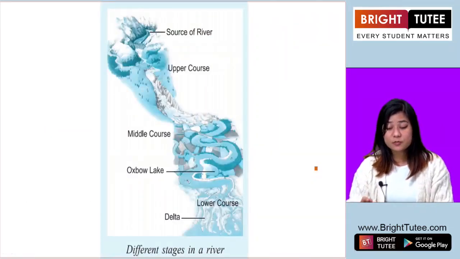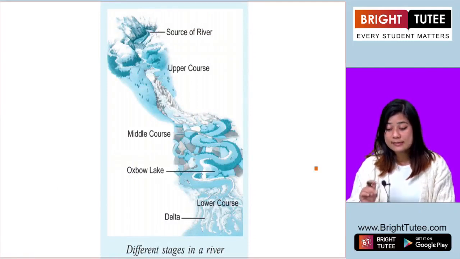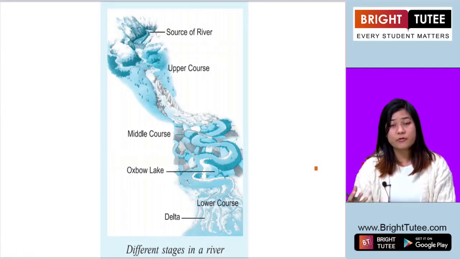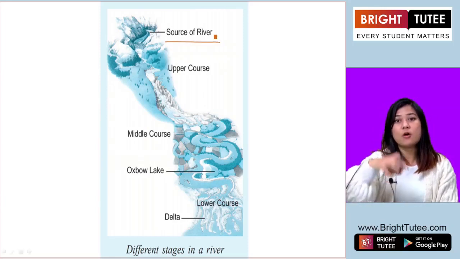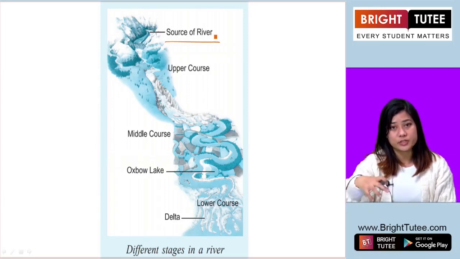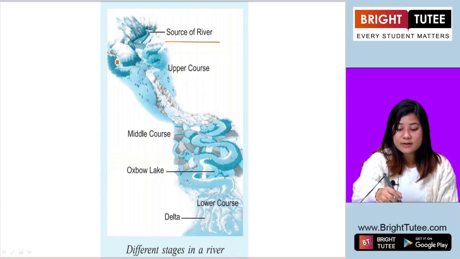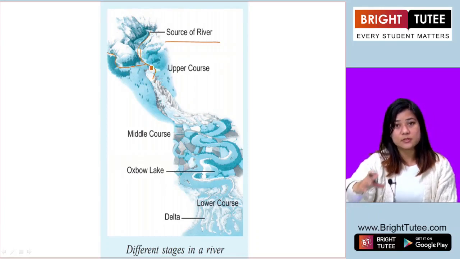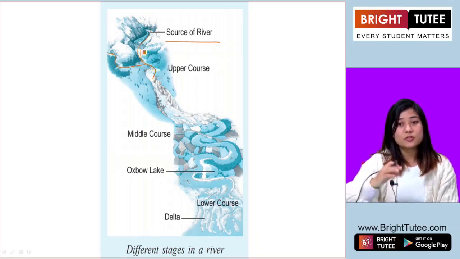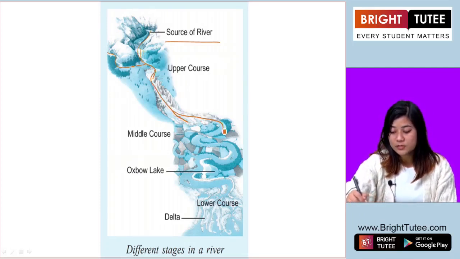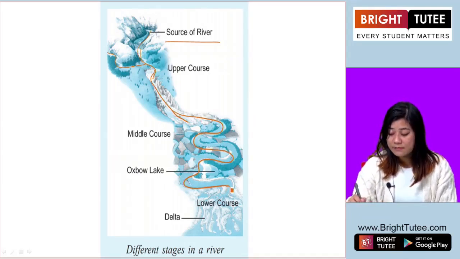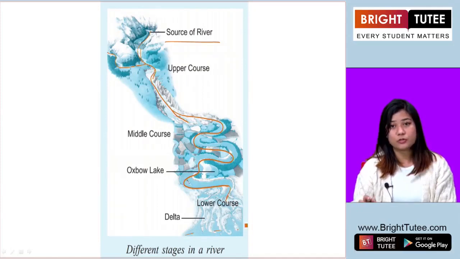So here is an image which you can find also in your book, and this image tells us about the story of the river, one single river. It begins from the source of the river. There's always a source, a place of origin. From there you can see there are small streams joining, and the waters of those streams join to make the main river. This is the main river which flows in its own course, in its own direction, makes various shapes and then finally drains into the ocean or the sea.